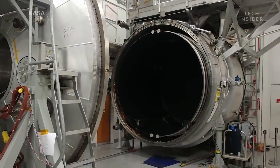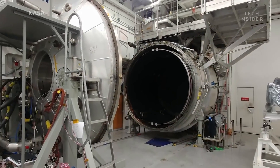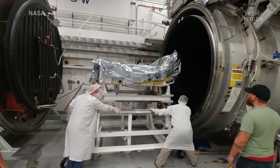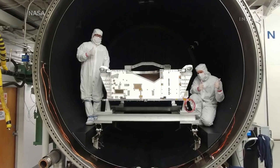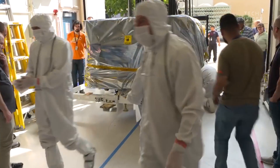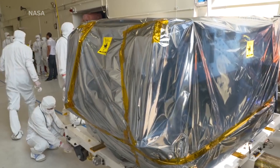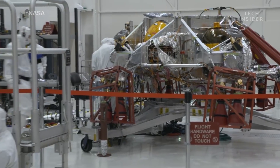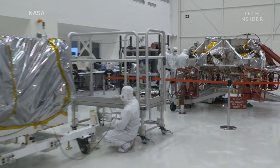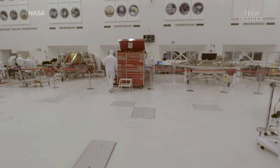This happens in large, thermal vacuum chambers. The chassis is cooked in the vacuum for three days at 230 degrees Fahrenheit, 110 degrees Celsius. The rover is then covered with two bags to protect it and transported to an airlock room. This room preps the rover to go from the dirty outside to the clean inside of the assembly facility.